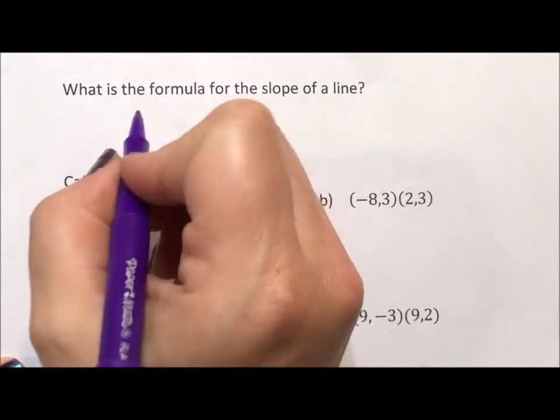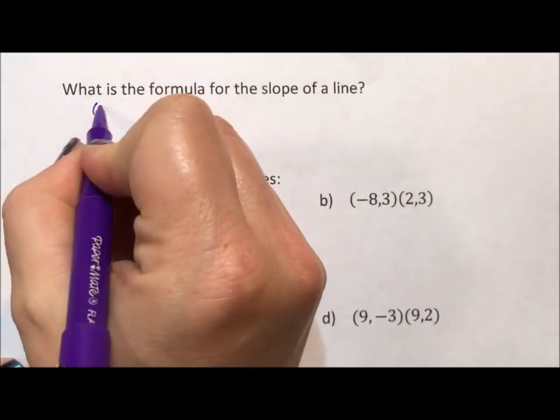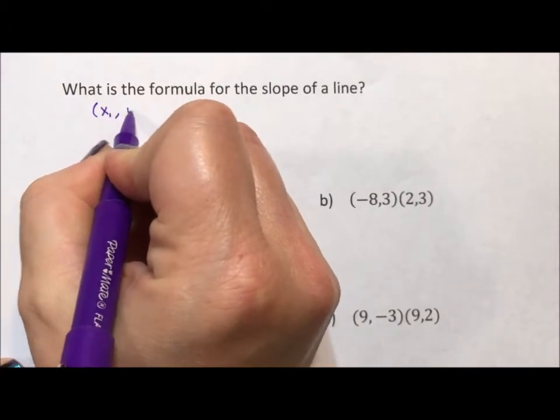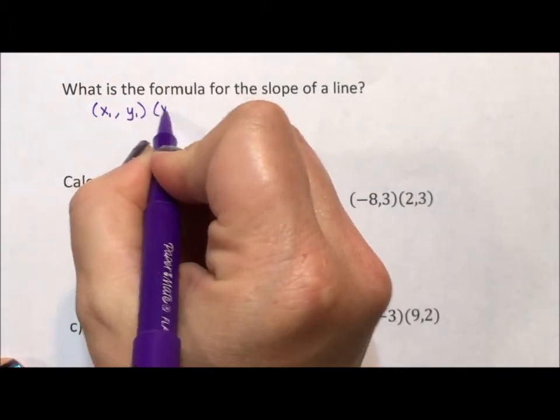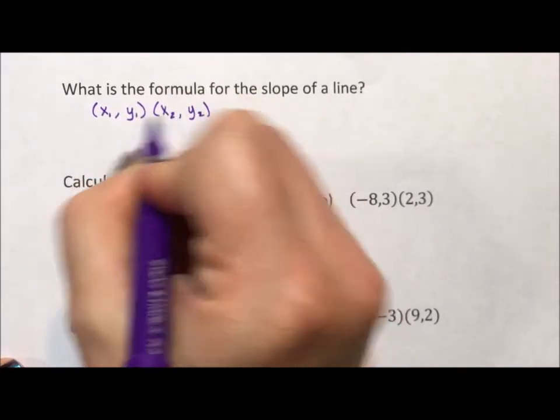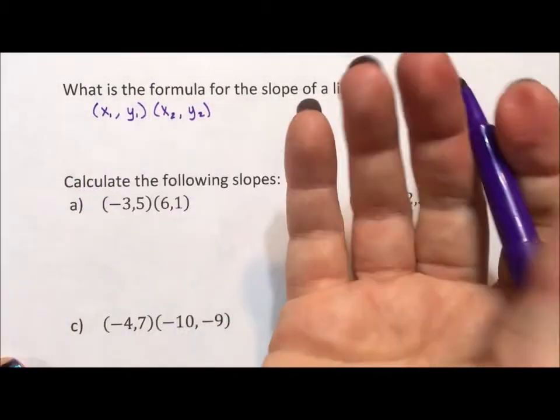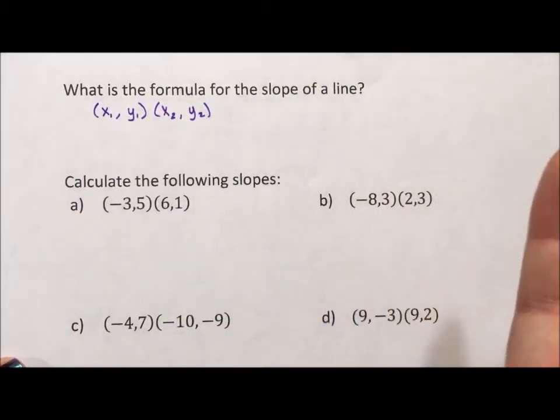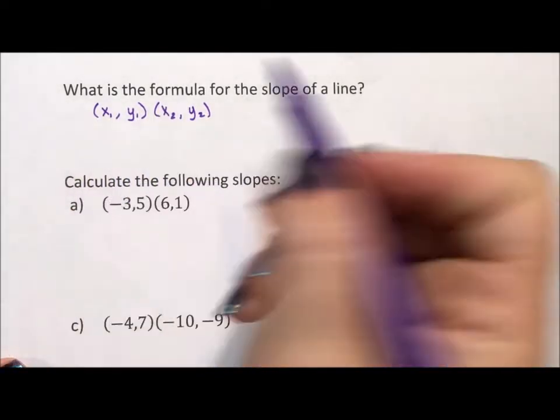First of all, what is the formula of the slope? Well, we have two ordered pairs, x sub 1 comma y sub 1, x sub 2 comma y sub 2. The sub ones just means there are two x's and we need to tell them apart. It's like having a blue folder for English and a green folder for math. It's just a visual differentiation between the two x's and the two y's.